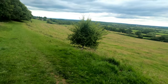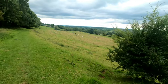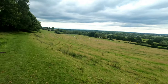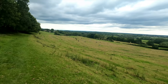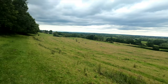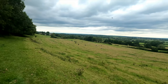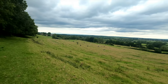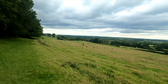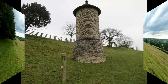So guys, I didn't go up the fort in between Little Sodbury and Old Sodbury. I've been up there before on the Cotswold Way. I might have some pictures. If I do, I'll put them up on the screen, or already have done. Yeah, if I got here late, it would have probably been a good place to stick the tent up, but yeah, it's too early. It's only like 3:20 and the sun doesn't set till about 9:20 at the moment.